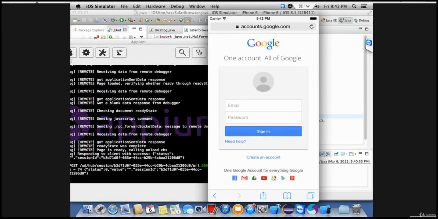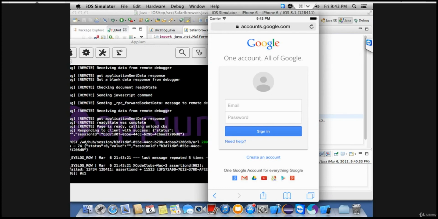Yeah, you can see that account.google.com. So it requires two navigations. It cannot happen in a single shot. First it opens the blank page, then it navigates to apple.com, the default home page. You can change it from settings as well, and then it comes to your Gmail page.